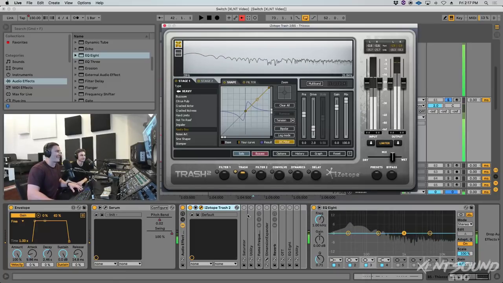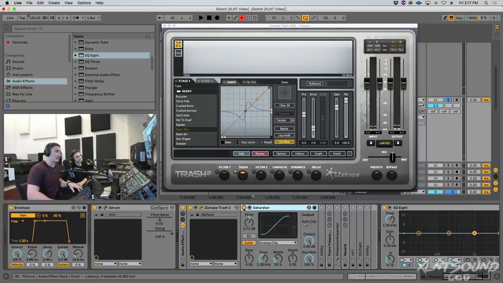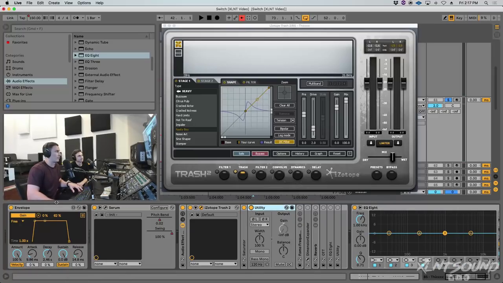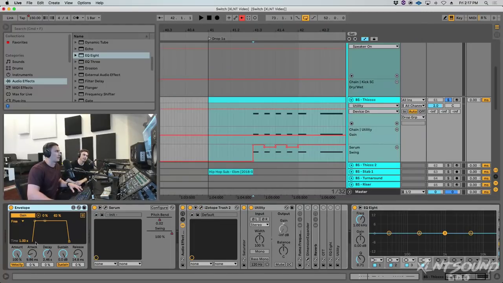After that, we got some saturation. This is just making it louder. Then we got this utility. And what we did here is we got this Max Envelope plugin, which comes with Ableton. You guys should all have it. It's swooping up the volume to reintroduce a slower attack. The gain is mapped to this, which is essentially an LFO. So you decide what envelope you want and then you map it to what you want over here, and it's swooping up the volume.